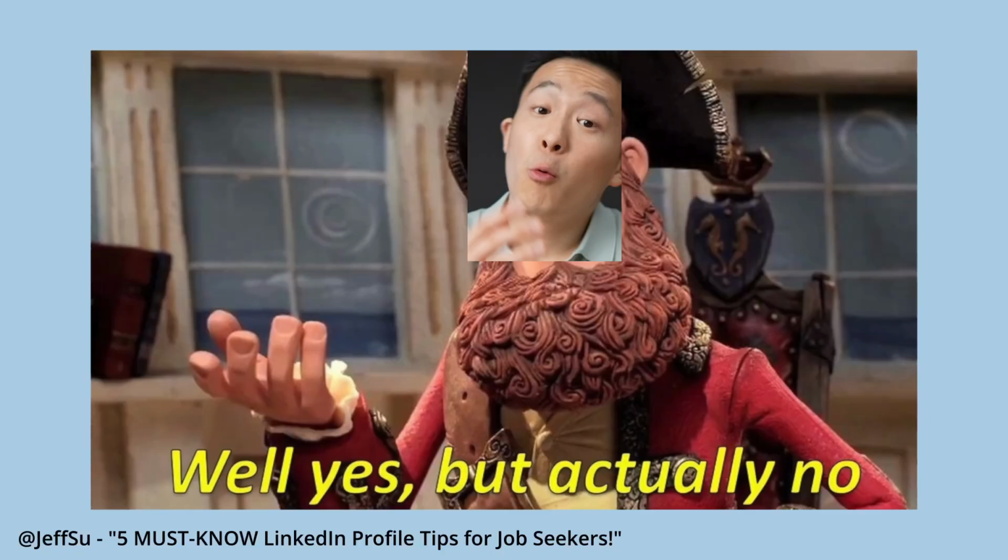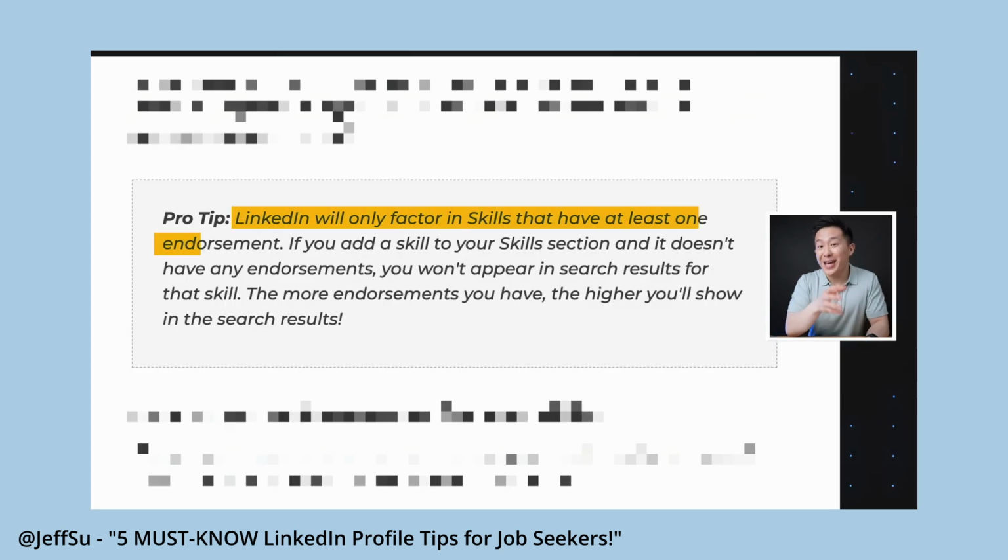The next tip is actually in the skills section, and you can add, I think, up to like 50 skills or something like that. There is a limit and you can add as many as you want, but the important thing to remember that Jeff points out here is actually to add 5 total that you will actually get recommendations for. So once again, if you're looking for a job, this is a really important place to go in there and grab those words and maybe add those skills in there as your top 5.